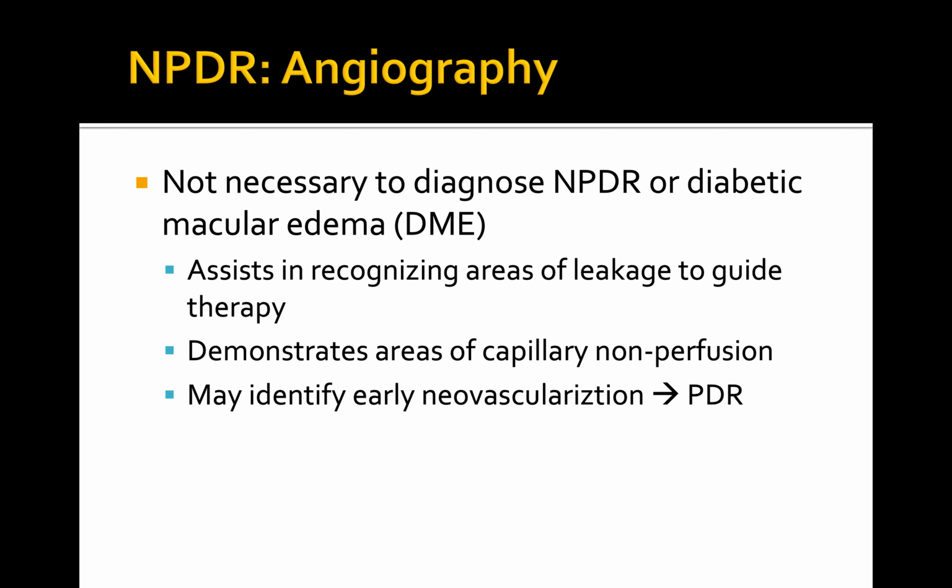Angiography can be useful in patients with NPDR, although it's not absolutely necessary in all cases. It can assist in recognizing areas of leakage to guide therapy. It can demonstrate areas of capillary non-perfusion, and in some circumstances where you may think the patient has NPDR, after angiography you may see areas of neovascularization and the patient may in fact have proliferative disease, or PDR.